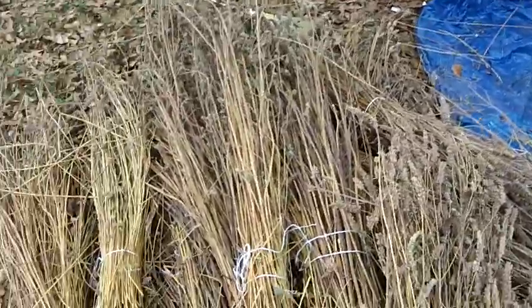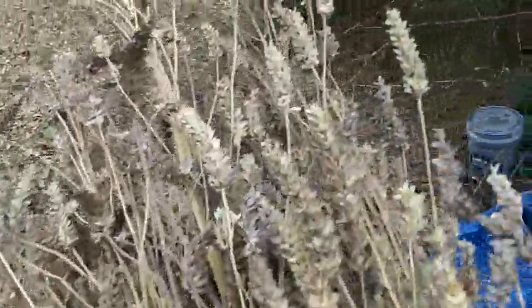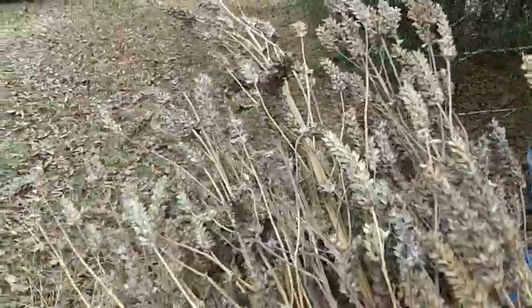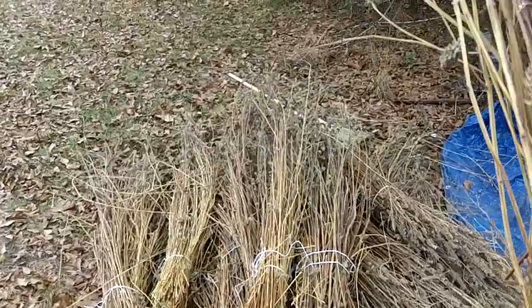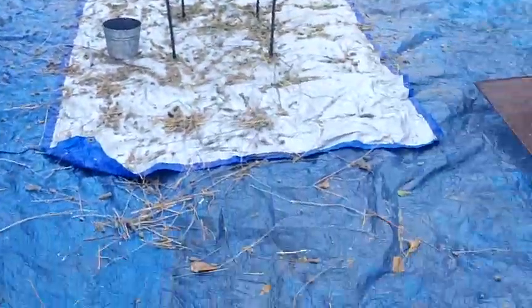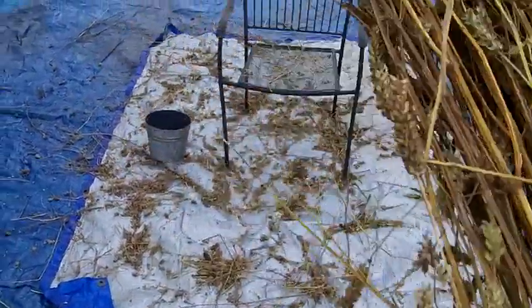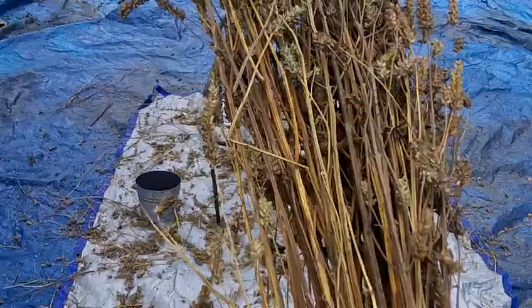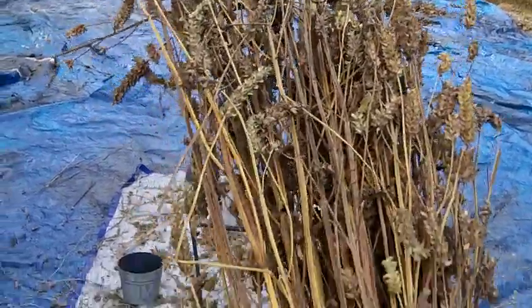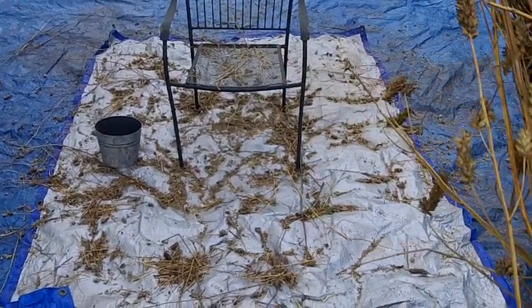They still didn't fall off naturally after that week of drying. I could have cut every flower on the spot but it would have taken forever, so chopping it down and bundling went pretty fast. Now here's my setup — I've got a chair so I could whack these flower heads. I think they call it threshing, to see if the seeds are going to fall off. I've been testing this out and they do.